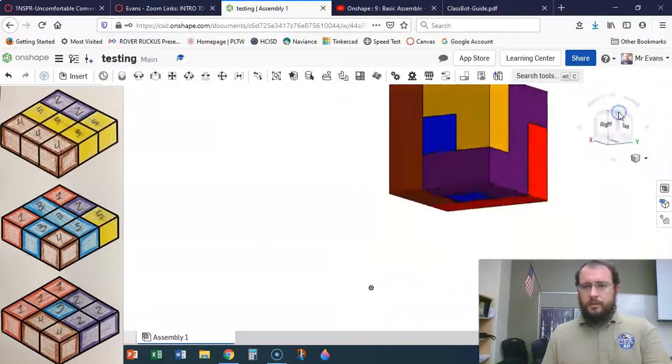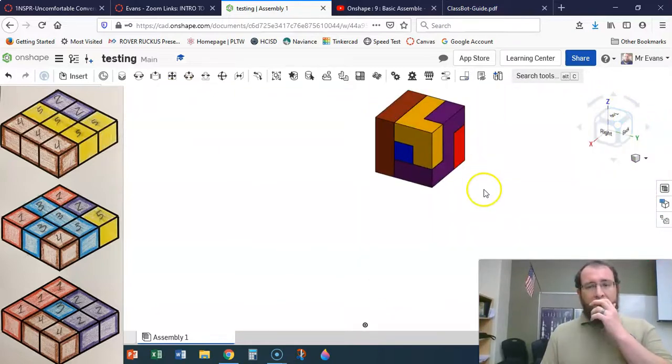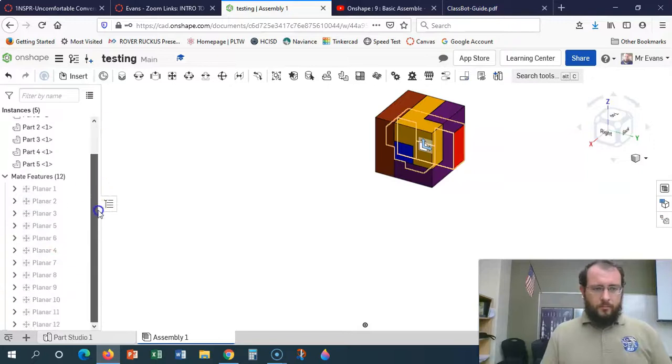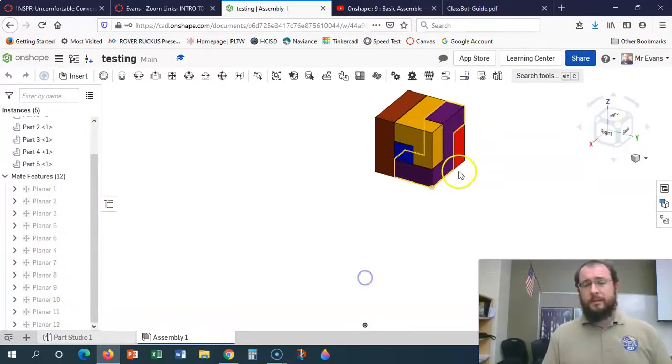And now my piece is done. So there's my puzzle piece. It took us 12 steps and a few that I had to start over because it wouldn't work.